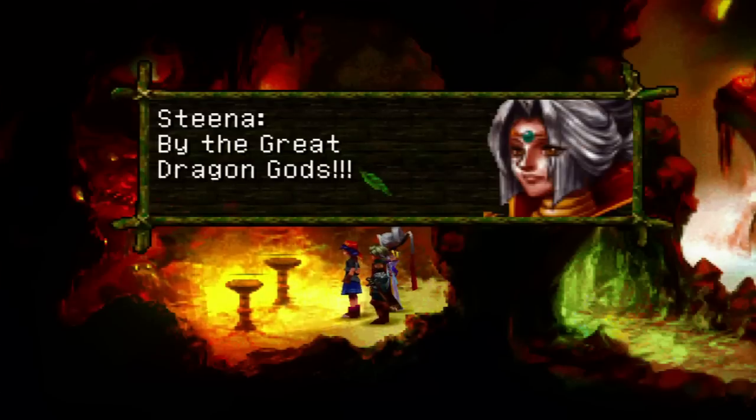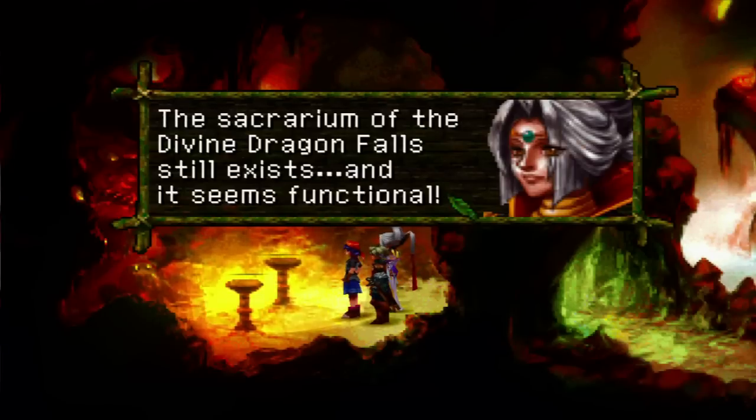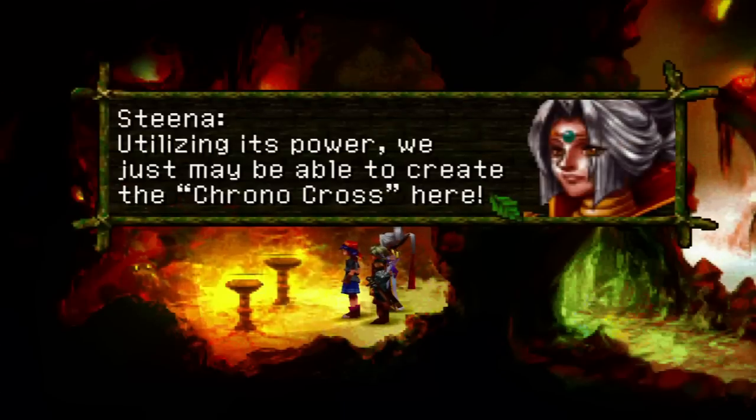Alright, this will at least give me an opportunity to do Stina's voice better than I did the first time. By the great dragon gods! The Sanctuary of the... I think that's how you pronounce it. The Sanctuary of the Divine Dragon Falls still exists, and it seems functional. It's just as the legends of old said it would be. What a blessing. Utilizing its power, we may be able to create the Chrono Cross here.